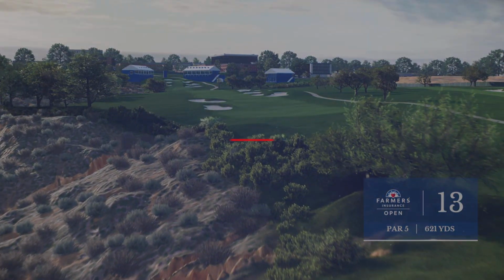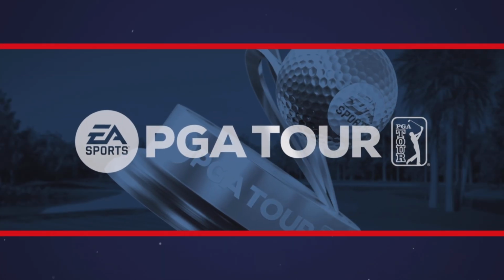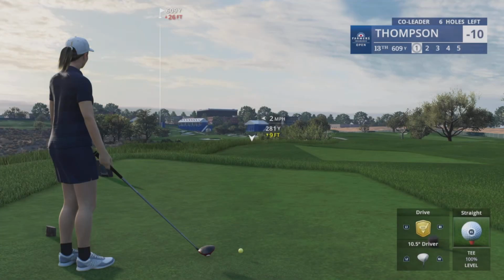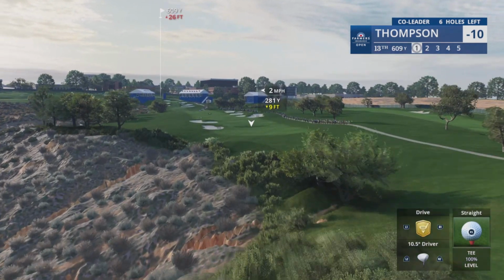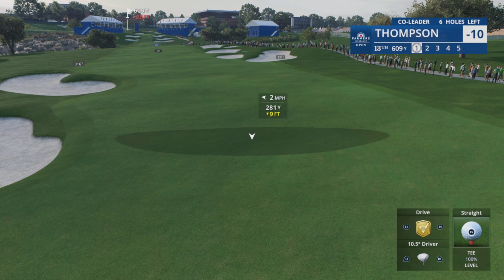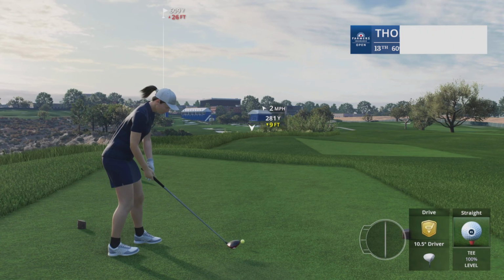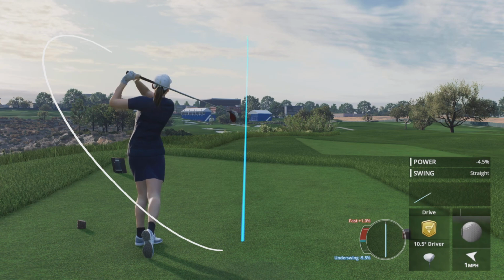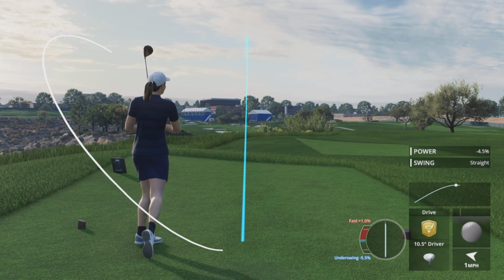From the South Course at Torrey Pines Golf Course, it's third-round coverage of a San Diego tradition, the Farmers Insurance Open. Moving day here at Torrey Pines on this Saturday. A lot of action to come as we look at the third-round leaderboard. We've got a tie at the top here at 10 under par. So let's get out to the course as we join the action on the tee at the par 5 13th hole.